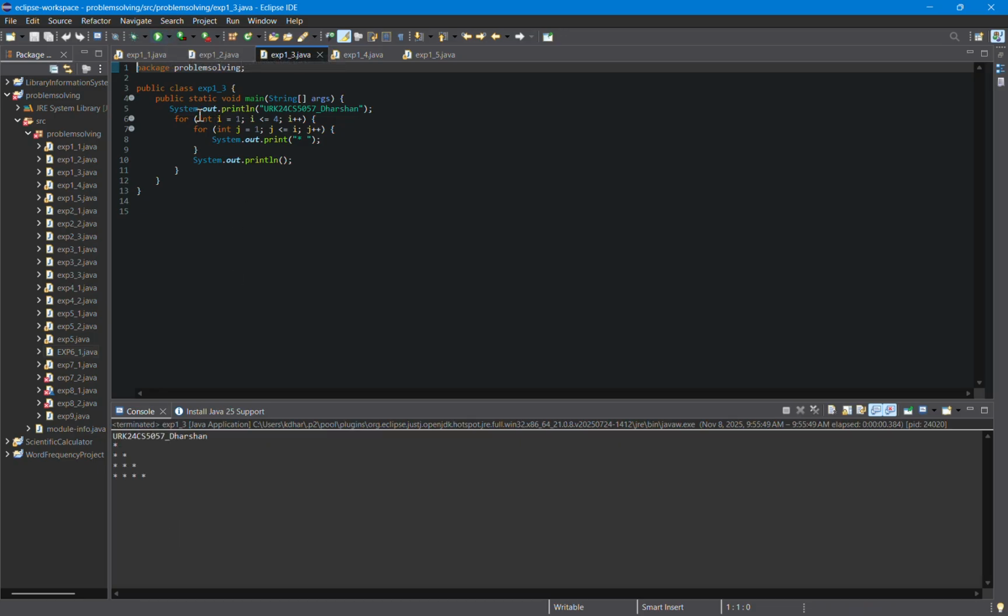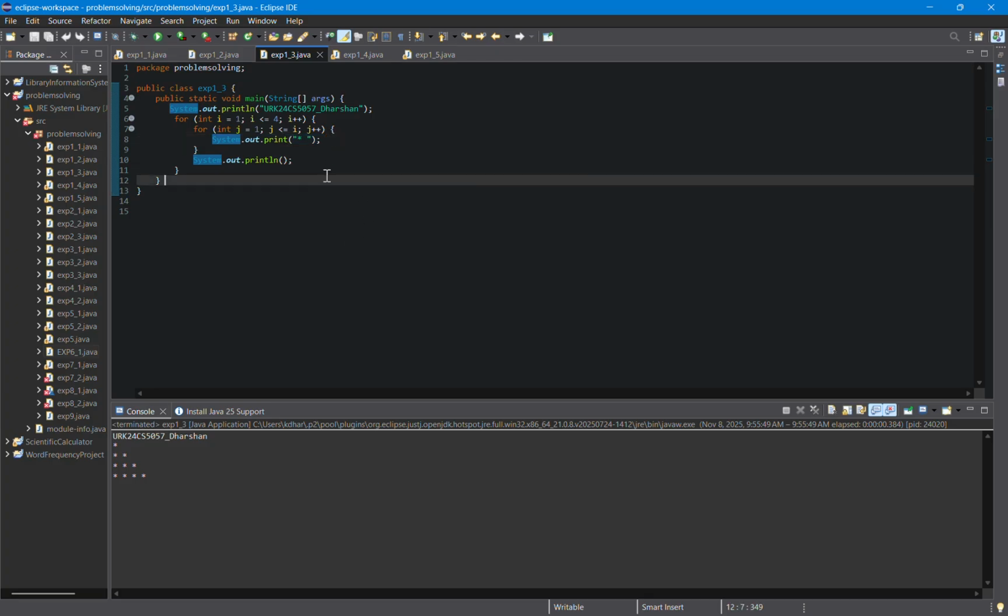The first thing is public. We are just giving the class public static void main, and the program starts from here. First, in the first loop, I'm giving the condition as 4, so it works on the loop for 4 times. And the second thing is it works on the loop and the first time it just prints 1 star, and when this is executing for the second time, it increments to 2. And when this loop goes for the fourth round, it will increment to 4. Each and every loop this will be getting incremented.